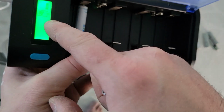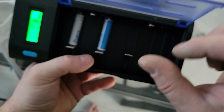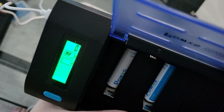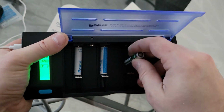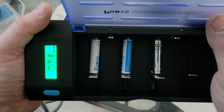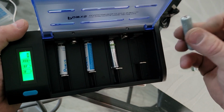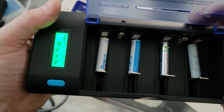All right, so the cool thing is, right away it shows you that it's charging. So let's put in the next one. You see? You guys can't tell. Yeah, there it is. You see how 2 of them are in there now? Now we're gonna put an Energizer battery in. And the third one. And then now we're gonna put our IKEA battery in. And the fourth one appears.